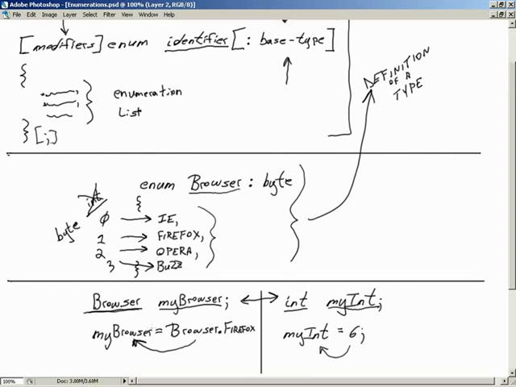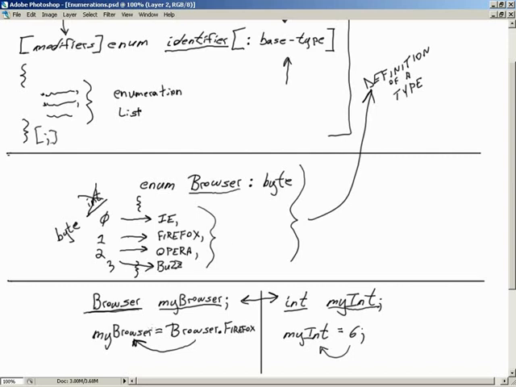And where that does differ a little bit from the integer example is in the integer, you can literally type 6. You have a 6 button on the keyboard. That's right. With your own custom defined data type, you don't have a button on the keyboard that represents it. You don't have a Firefox button. I was going to say you don't have an IE button, but then some of those crazy keyboards do have an IE button. Exactly. So rest assured, that wouldn't be your browser IE value. That's right.